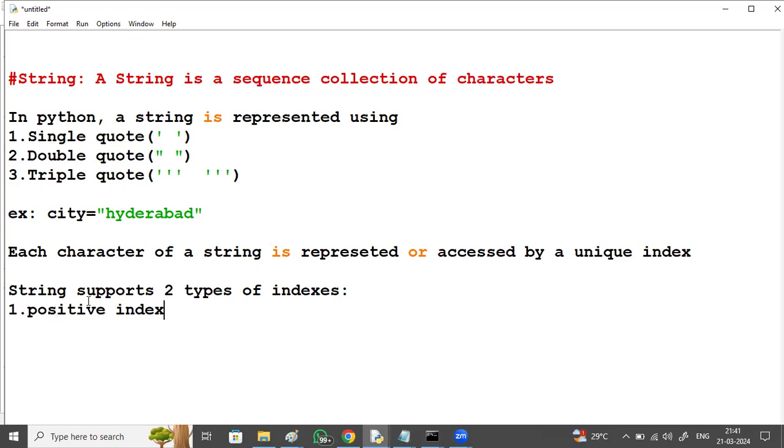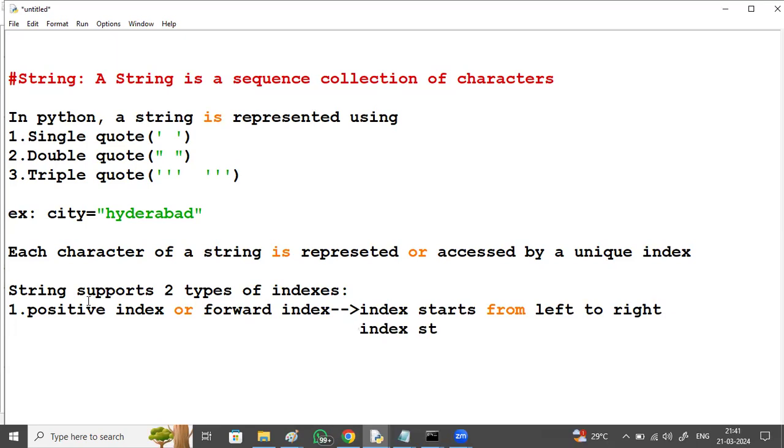Positive index, or we say forward index. Index starts from left to right, starting with 0.